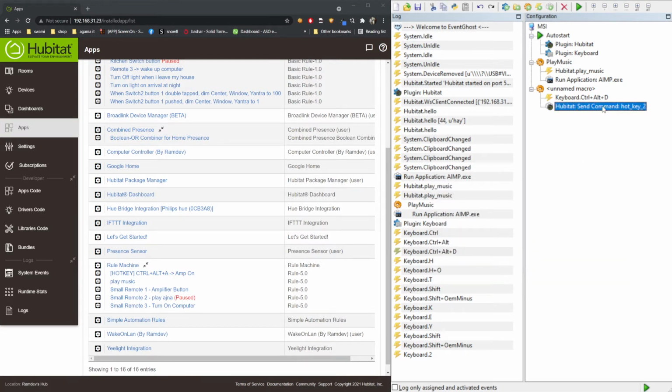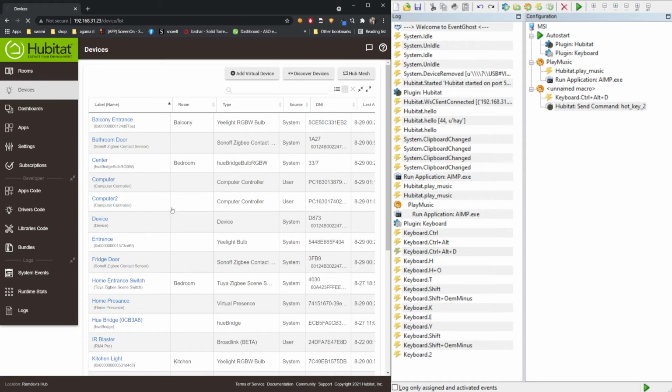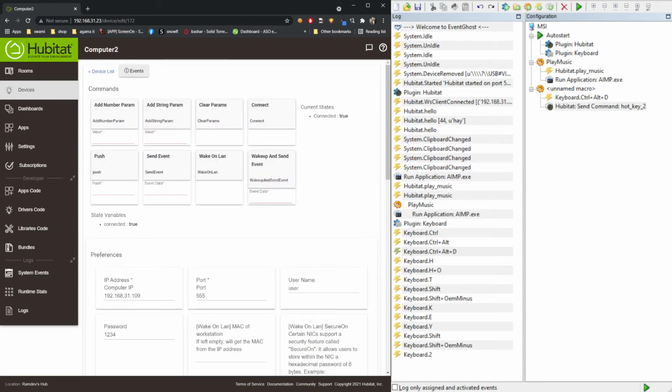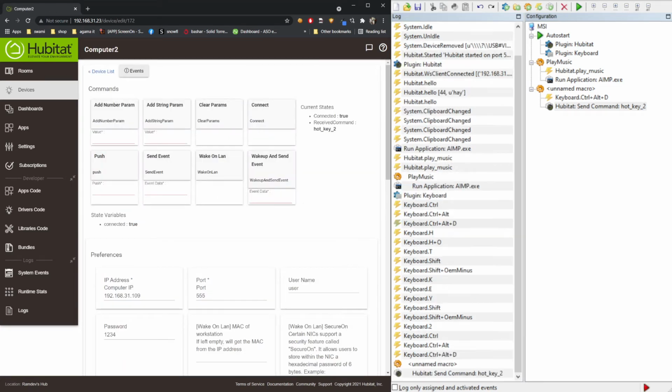So now when I'm gonna click on that, I will receive the hotkey 2 at the Hubitat. So we can see it here if I go to my device, that whenever I click, now I will click this, and you can see here that command received hotkey 2.